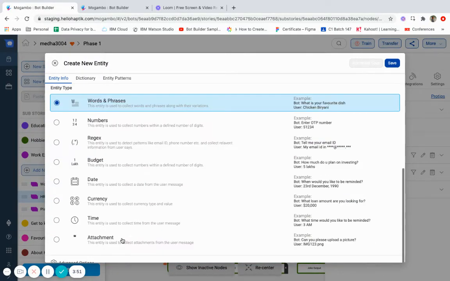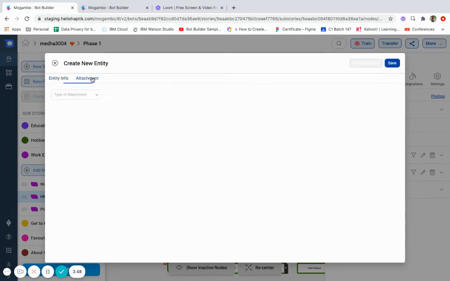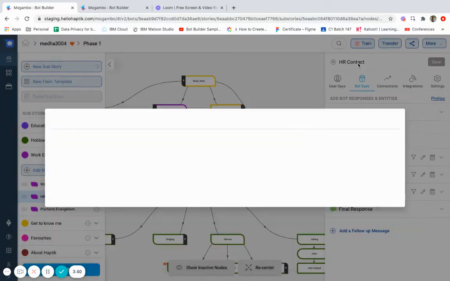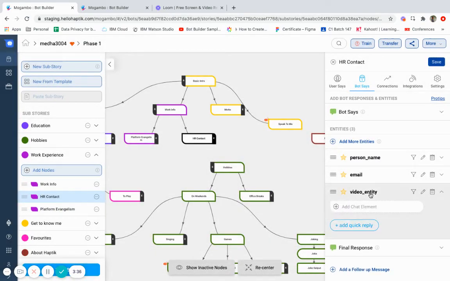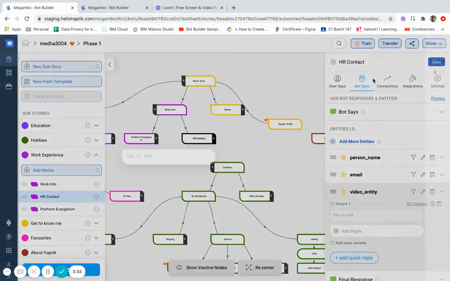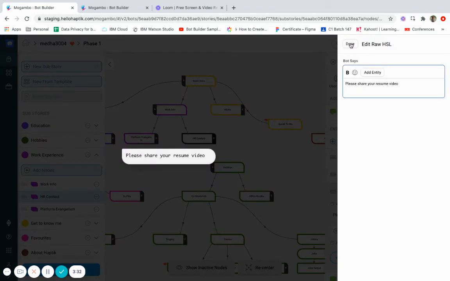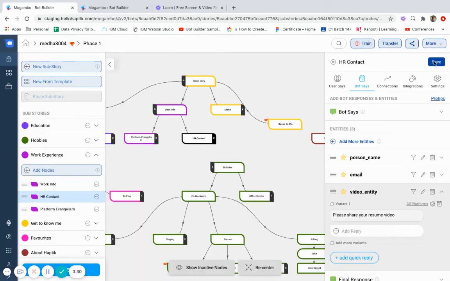And I choose the type as attachment. And I go to the attachment tab to choose the type as video. I'll click on save. Now that my entity is ready, I would click on add to bot says. I can also provide my entity says over here and click on save.